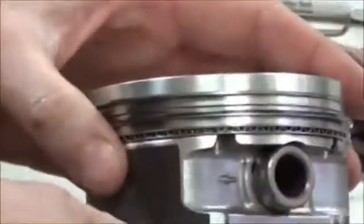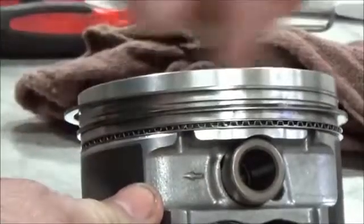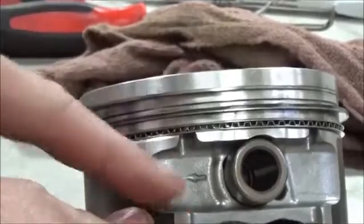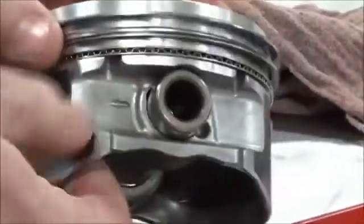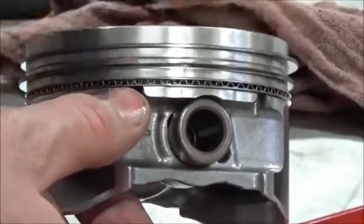So they're going to scrape the oil. It'll run around the ring, and then it has a way to exit out here and then get down into the engine through this relief path. Does that make sense? Okay, so I just wanted to point that out, that there are going to be different procedures for different models.